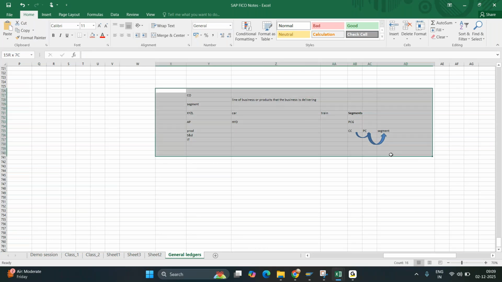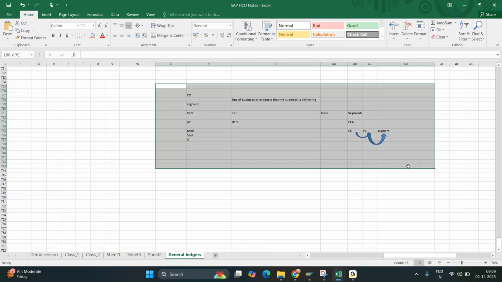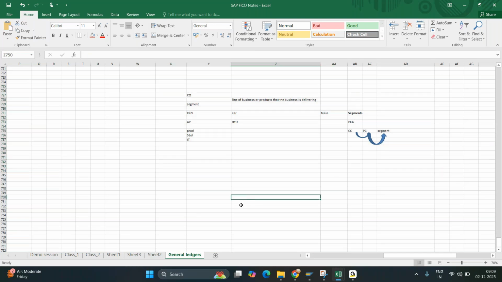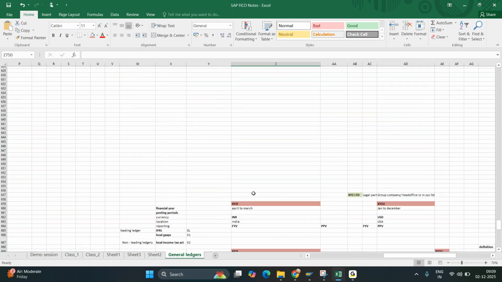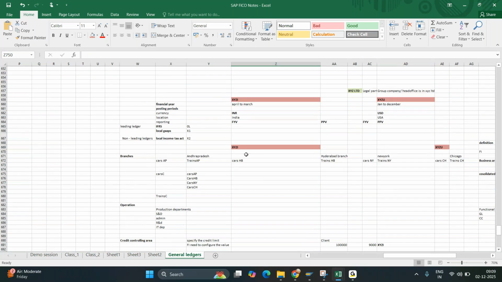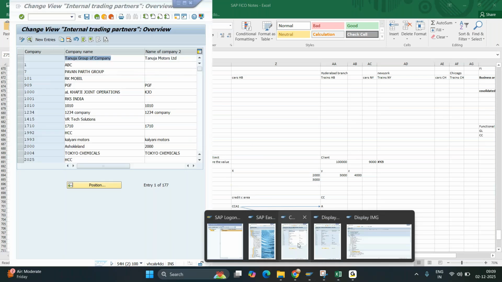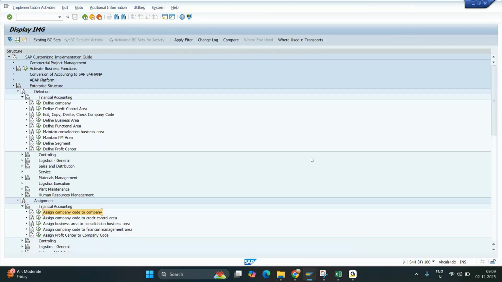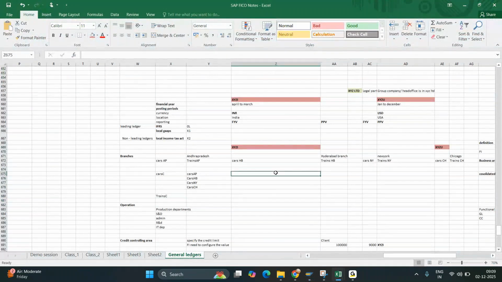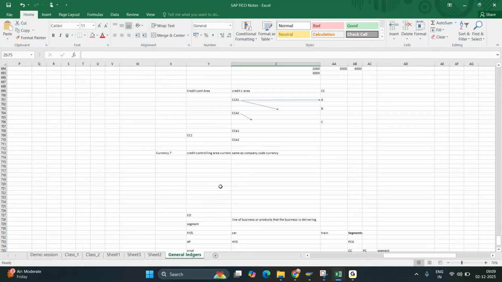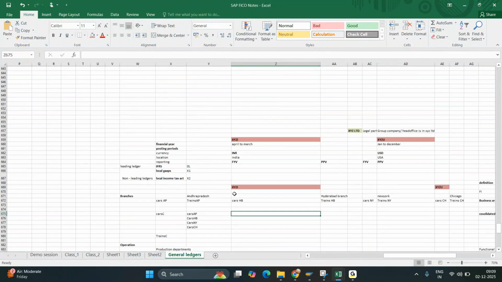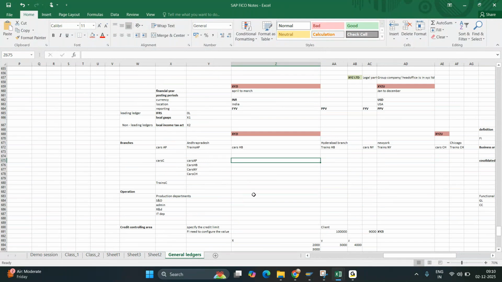So in this way, this is one of the CO organization structure architectures. Like this we can define it. In tomorrow's class, we'll be doing the creation of the company code and all the definition parts we have here. After that we'll be defining a fiscal year variant, then a posting period variant, and after that the field status variant. I'll be explaining why we are defining that and what the use of that is. Okay. Thank you guys.